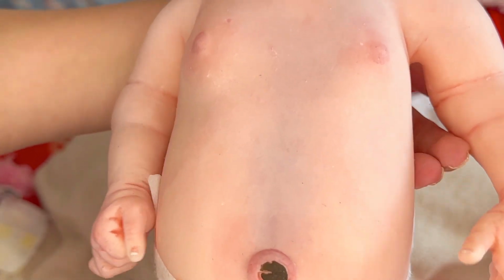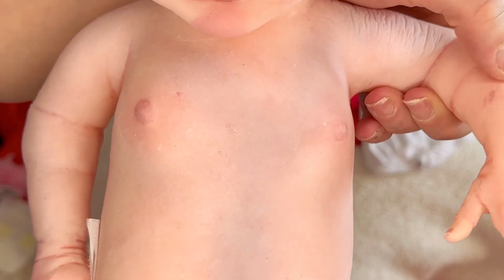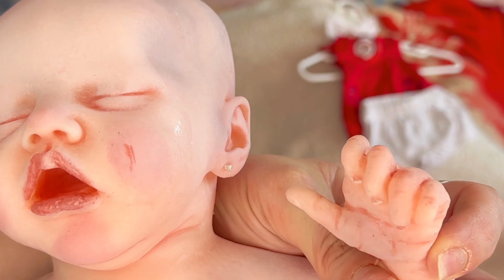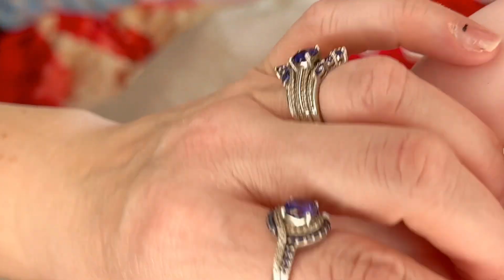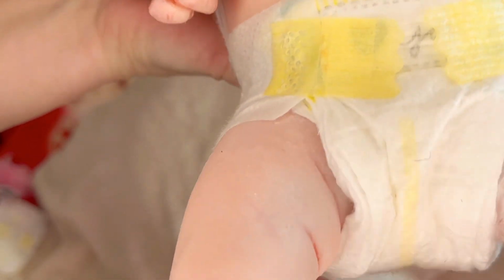And then all the art on her hands. There's another one of the little marks on her arm there. That is, and on her hand, that is to look like little burns, you know, because they are sensitive to the sun. And then you see I did her nail beds and her hands, all the art in there. And then the other hand here, did that hand and all the art in there and the bluing inside of there.